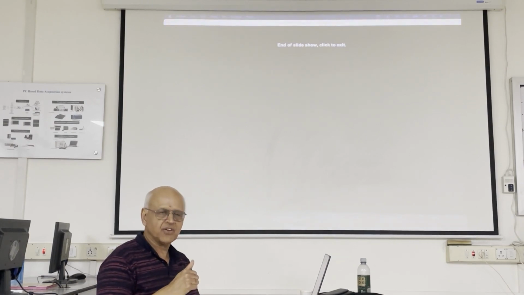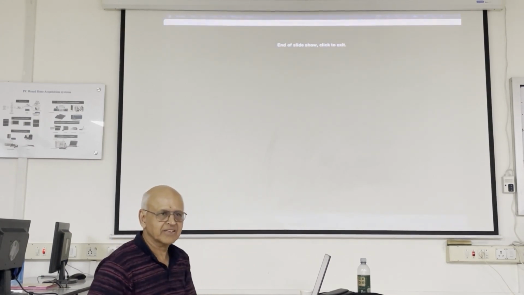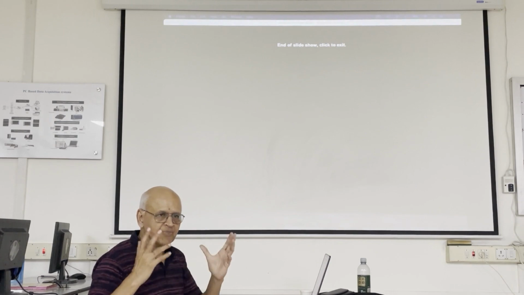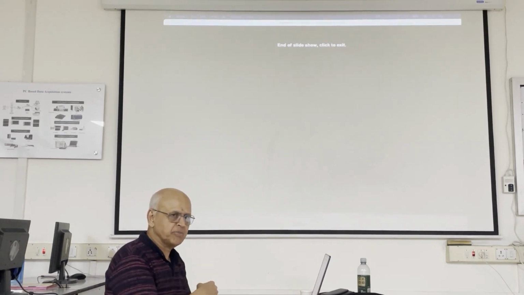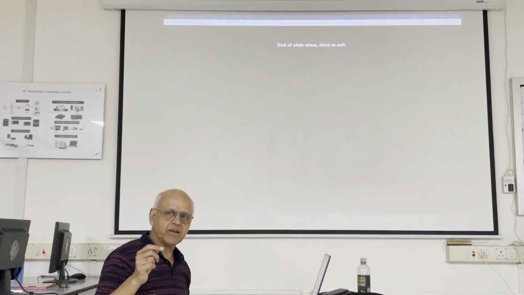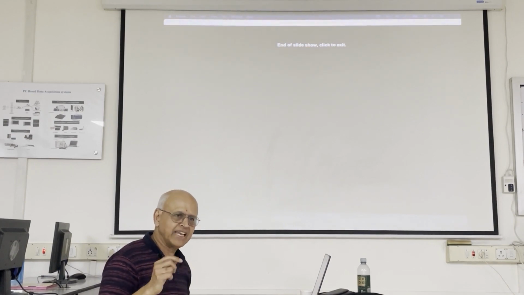Dijkstra is good if you're saying, okay, I have a robot here, and I need to know how to get to every corner of this environment. Maybe there's a need to do that, then Dijkstra is better. If you're just going from point A to point B, then it's better to use A star.